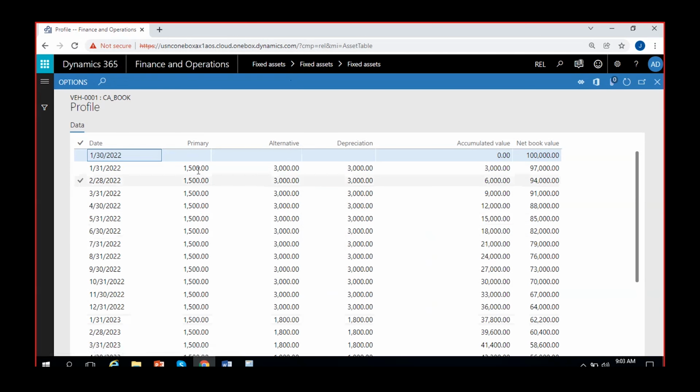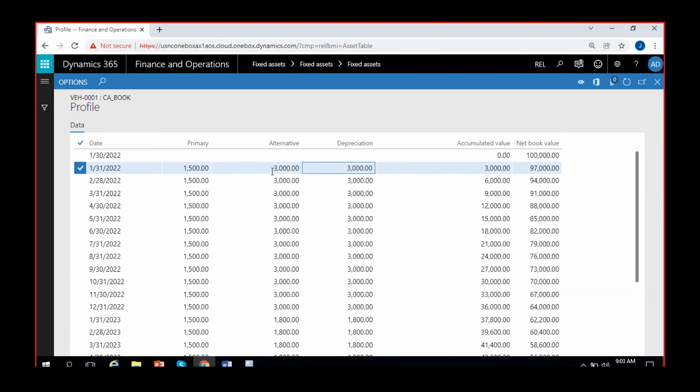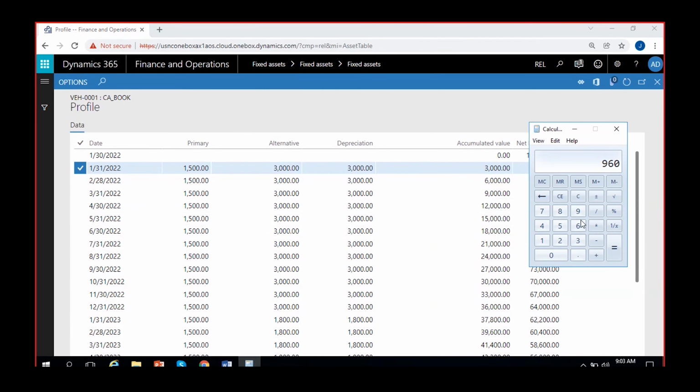See in the profile, you see primary depreciation profile and alternative depreciation profile, both of them. Primary and alternative. And what system is picking here for depreciation is whatever is the highest amount in comparison to these two profiles. So in alternative depreciation profile you have 3000. Actually it is 200% reducing balance, right? 200 into 5 years.